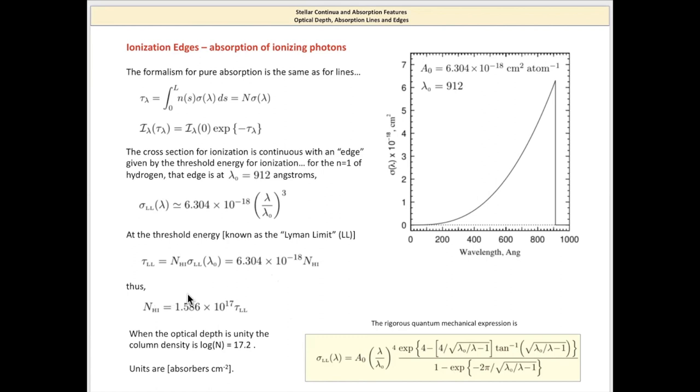We haven't really talked about why we want the column density, why it's so important. We do know that the column density is approximately the product of the number density and the size of the cloud. That's really good information. But later on, you're going to have to do some ionization modeling and things like that to really get out the physics of the cloud that you want to understand. Because ultimately, what are we learning here? We're looking at spectra, and we're trying to understand the physics of the objects that generated those spectra.